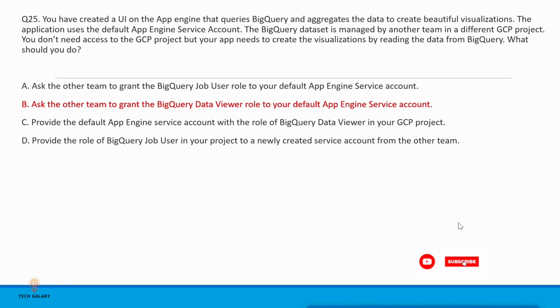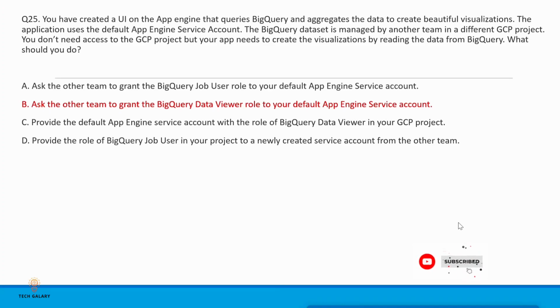Since the BigQuery job user role provides permissions to run jobs and it is not suitable to read data. Now let's take a look at option C. Provide the default App Engine service account with the role of BigQuery data viewer in your GCP project. Here option C is incorrect because the data is in another project and hence the role needs to be given in the other project and not in the current project.